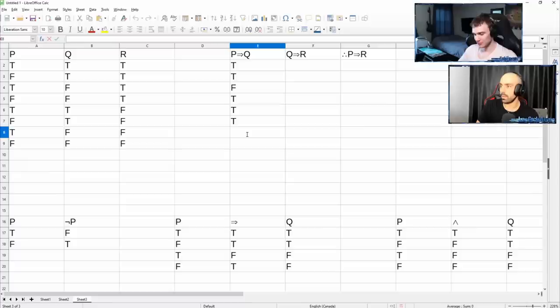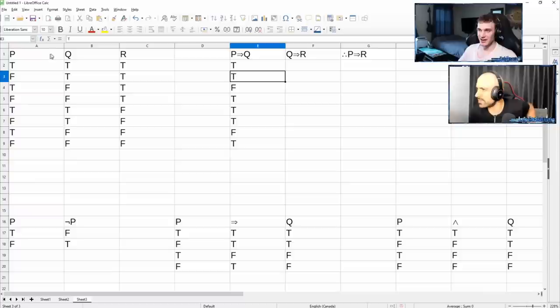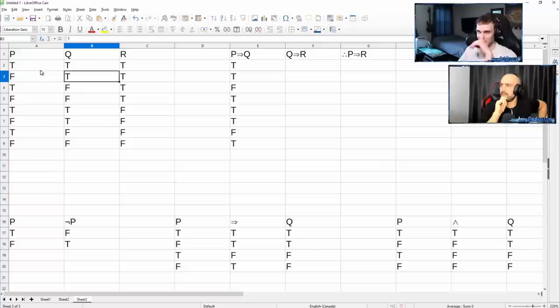This would be false. And finally? So this one will be true. Right, so it just actually repeated. Did that just repeat itself? It just repeated, yeah. It's because we filled it out in a pattern kind of way, where it went TFTF, and then it went TTFF. So they have the same pattern, right? You can see that is actually the same as that.